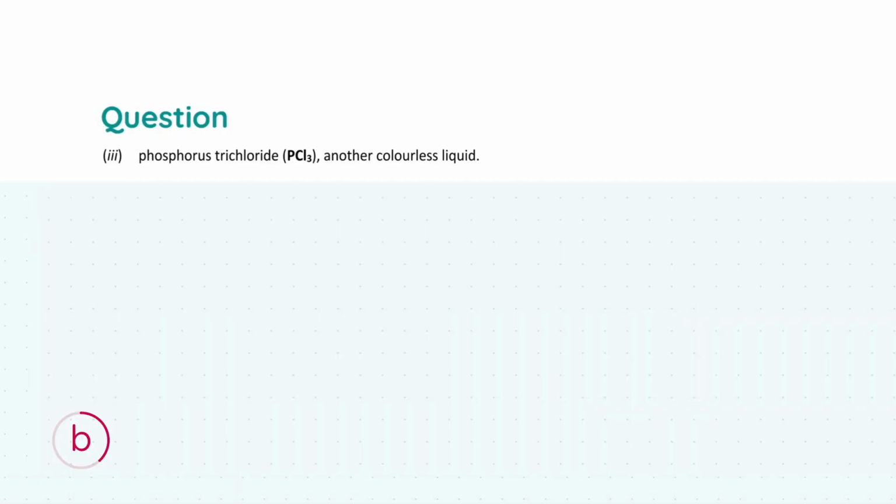So moving on to part 3 here, we were asked to determine the overall shape of the molecule of phosphorus trichloride. And in this case, our central atom is going to be a phosphorus atom. So what we need to do here is understand phosphorus a little bit more in depth. So first thing we can note here is that phosphorus is actually going to be 15 in terms of atomic number, and it's also going to be in group 5.